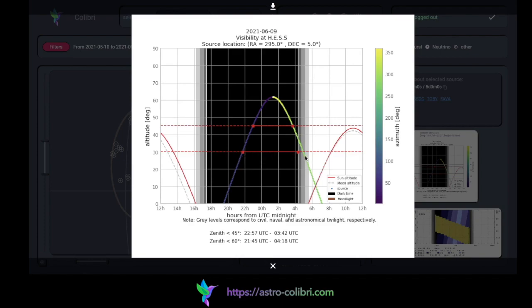And when the source is above these indicative lines, you have the solid red lines, and start and stop of the observation is then indicated by these red markers. The points of these markers are also given in the legend below, so you can read off directly when the source would be above a certain altitude range or below a zenith angle range, and you could use this directly to schedule observations.